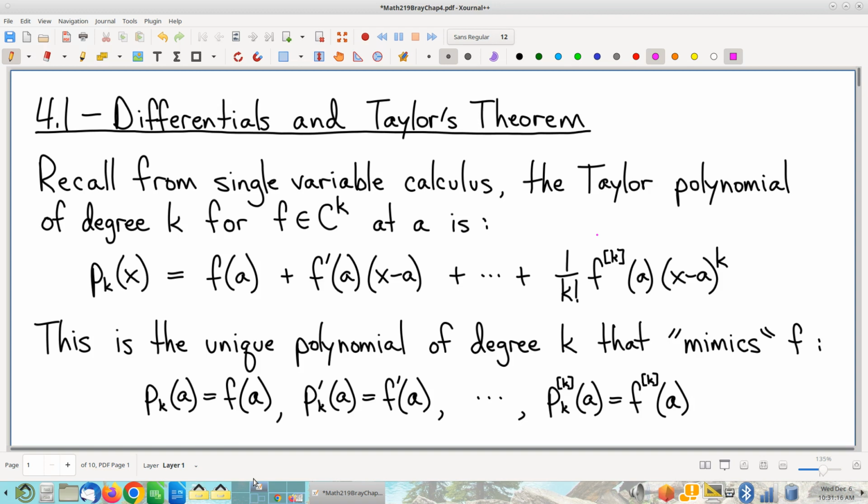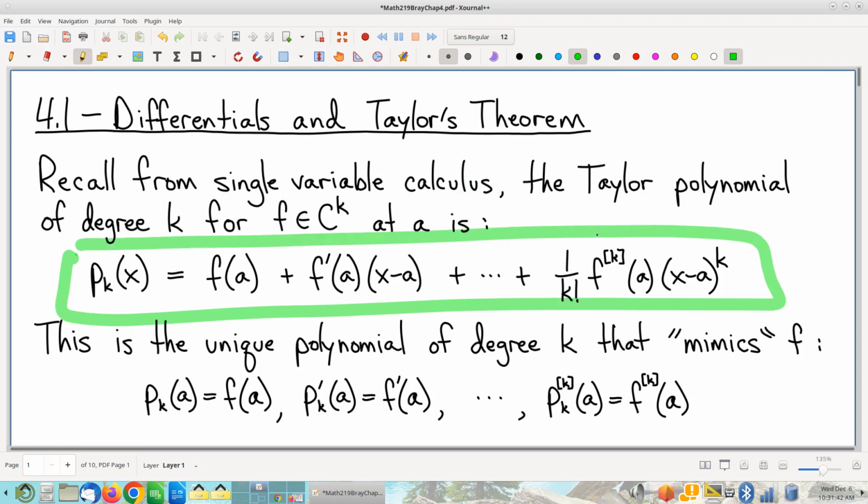Okay, so diving in. Again, reminder. So very algorithmic, very much like single variable calculus. Right. So I'm going to start off with section 4.1. There's a lot of talk about Taylor series, and Taylor series is a single variable calculus thing. I hope you all remember Taylor polynomials in particular, and here is the formula for the Taylor polynomial.